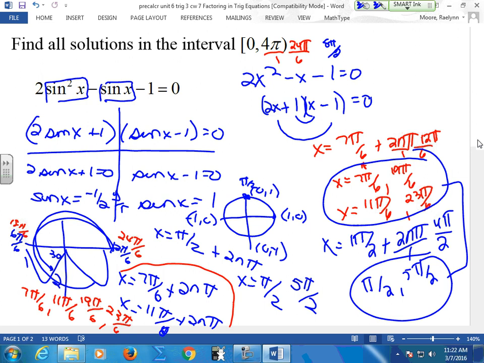Make sense? Well, you only have to give me the 0 to 4 pi. So this is what I'm looking for in the end. If you can keep rotating around, then you don't have to do the plus 2n pi. If that's troubling, start everything with all solutions, and then just keep adding it until you hit the limit. Either way you decide to do that is fine with me. When we get a lot of angles, you're going to do the 2n pi routine. But since this is only giving us 4, and in this case 2, we can count.